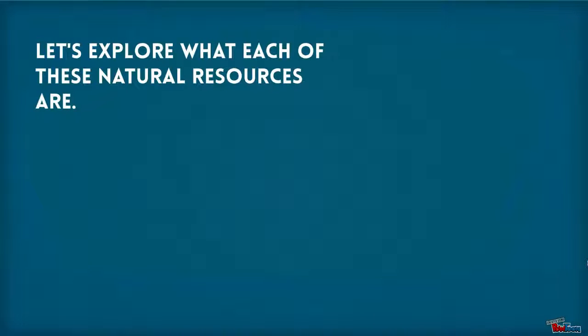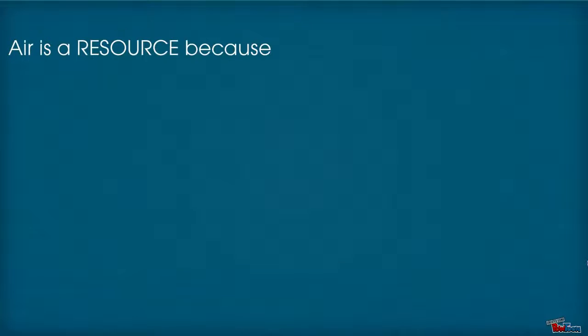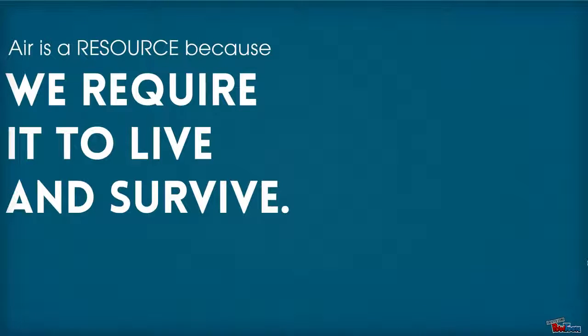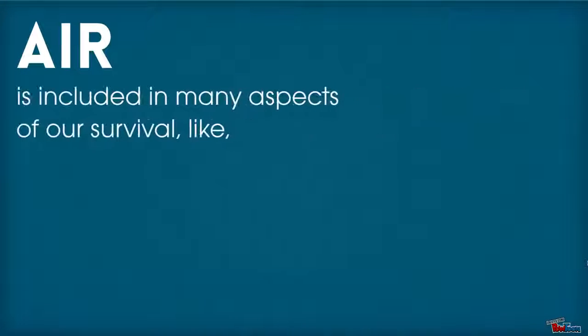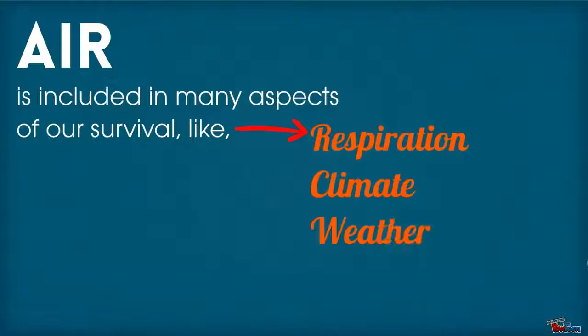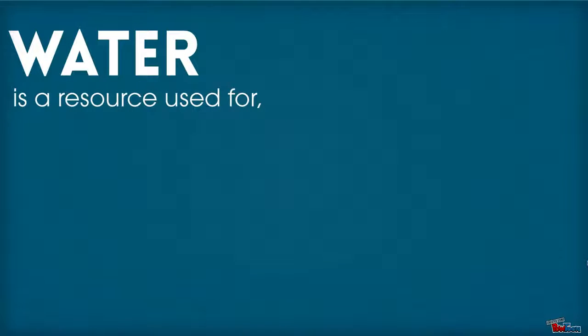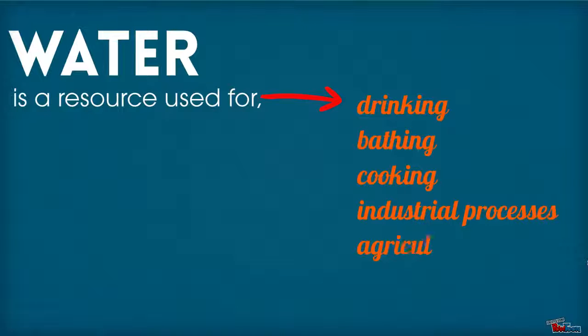Now let's explore what each of these natural resources actually are. Air is a resource because we require it to live and survive. Air is included in many aspects of our survival, like respiration, climate, and weather. Water is a resource that is used for drinking, bathing, cooking, industrial processes, and agriculture.